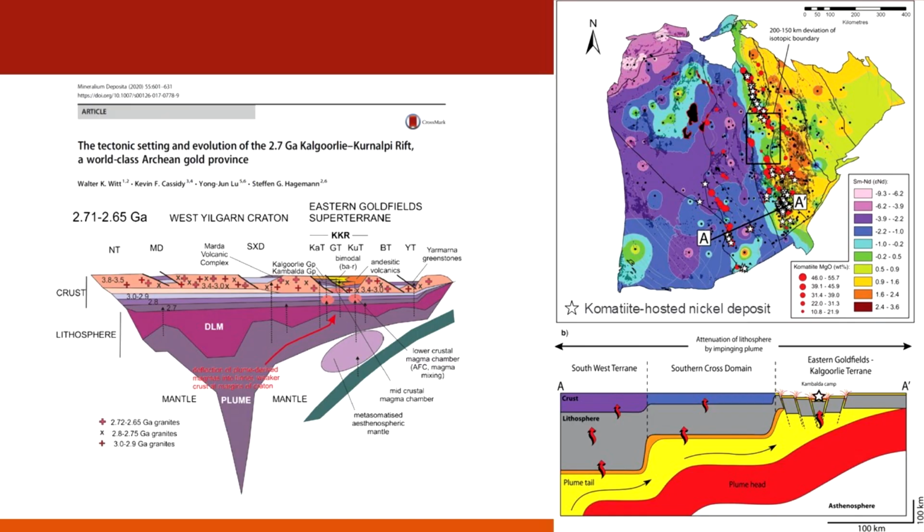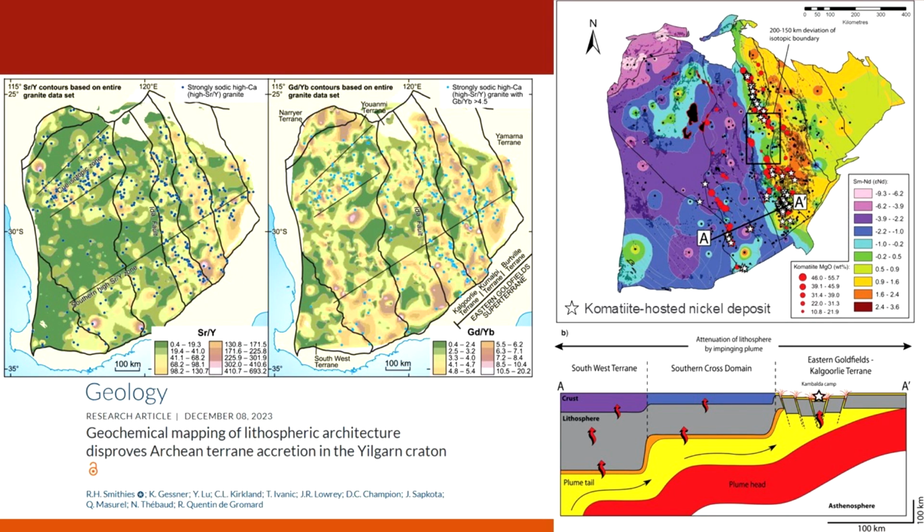So a similar model. We've got this Yilgarn protocraton in the west, with a thicker depleted mantle keel. And the same thing here: impingement of a plume, but maybe with a back-arc setting for the eastern goldfields, so plus or minus a subduction zone in the mix as well. All right, enter Hugh now. And Hugh points out from the geochemistry data that we've got this more ancient east-west or east-northeast architecture running underneath the whole thing, with implications for models of evolution of the Yilgarn.